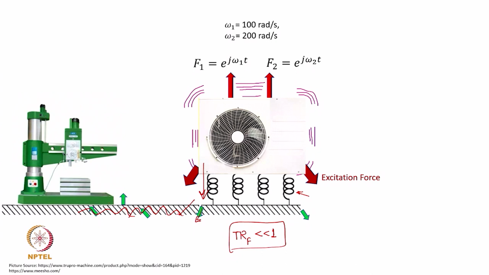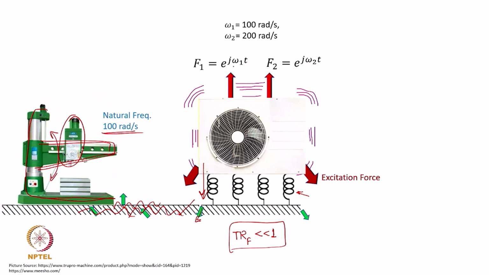So, now what is going to happen is that this base or foundation is going to generate excitation to the nearby machines. Let us say, for example, you have another machine in the same workshop, which has its own natural frequency, maybe 100 radians per second. When I say natural frequency, maybe this part can be rigid enough, but this cantilevered overhanging portion can be a flexible thing. So, you can imagine that there is a mass and then there is a cantilevered section. This itself will vibrate, and suppose this natural frequency turns out to be 100 radians per second.